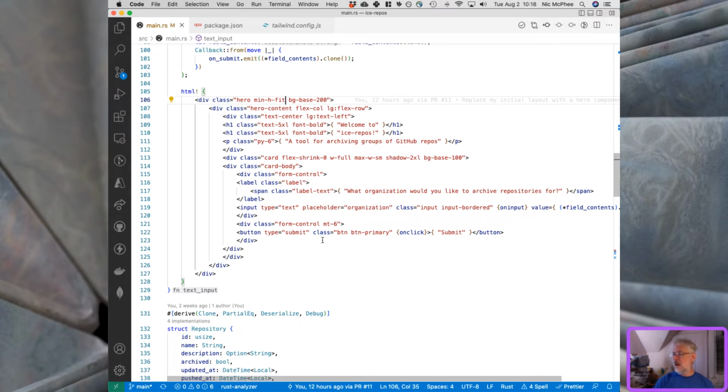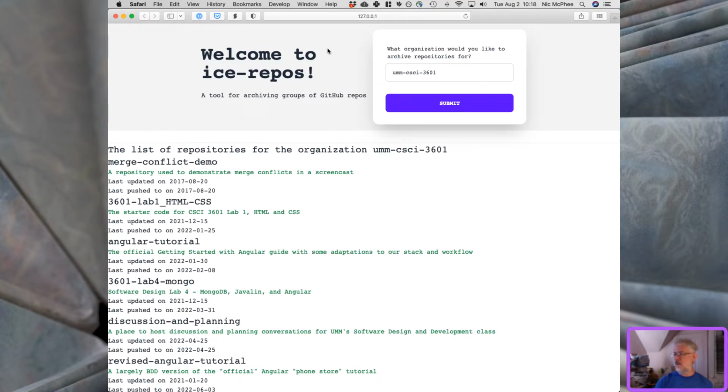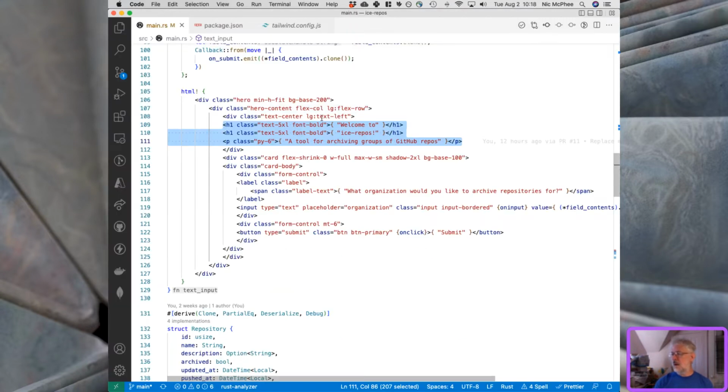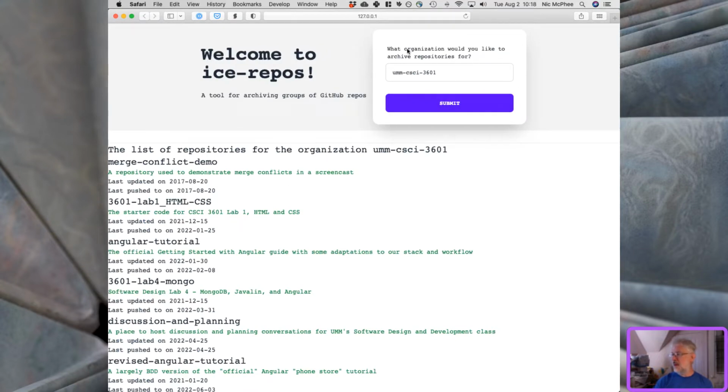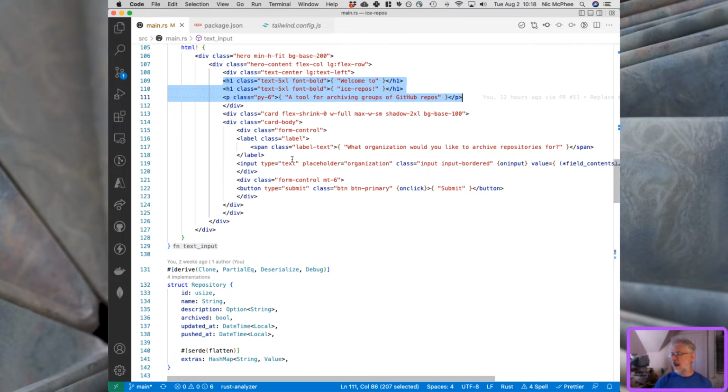And then we've got this text section that provides this welcome message with the big title and the subtitle, and then we have a card, which is this card here, and we have the label: What organization would you like to archive repositories for?